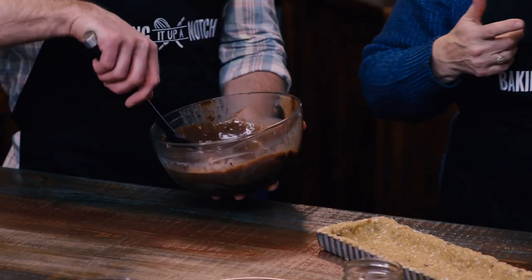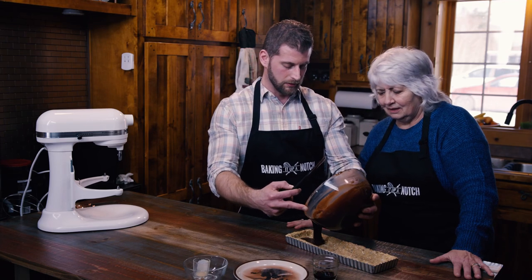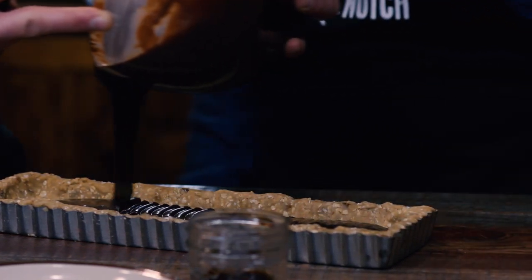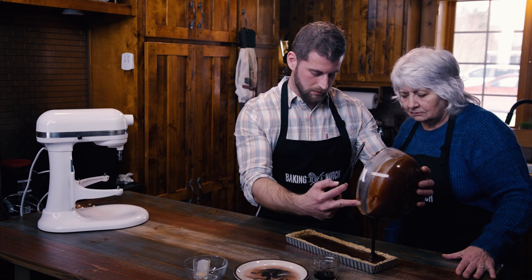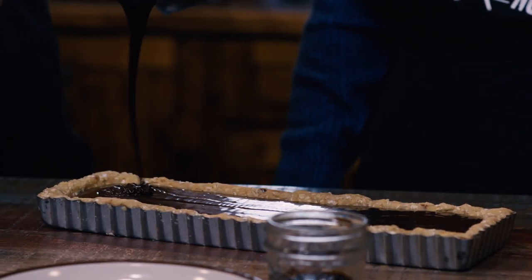Yep. All right, I think we're there. So we're just gonna take this delicious fudge and pour that in this tart. We may not use the full amount, but we'll see. We're gonna have some left over. We'll have some for the snacking.